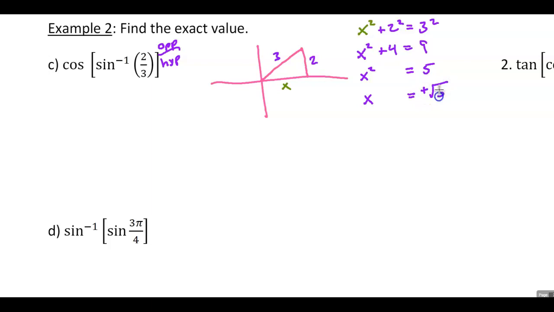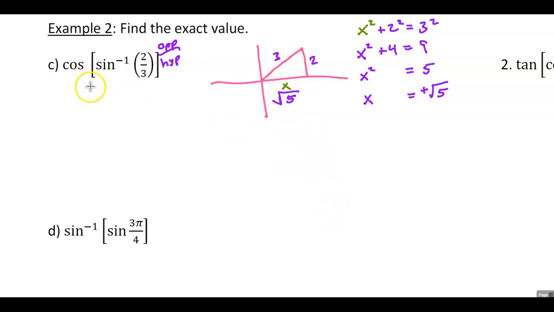Normally we'd say plus or minus root 5. You take the square root of both sides, you get 2 answers. Root 5 times root 5 is 5, but negative root 5 times negative root 5 is 5. However, remember, negative root 5 would be over here, which is outside of my domain. Sine can only be in this quadrant. So we throw out the negative, we ignore that. We don't have to worry about that because over here in the first quadrant, x has to be a positive number only, which is important because in other situations it might have to be negative. Again, this is the analysis part of math analysis, looking at these little details.